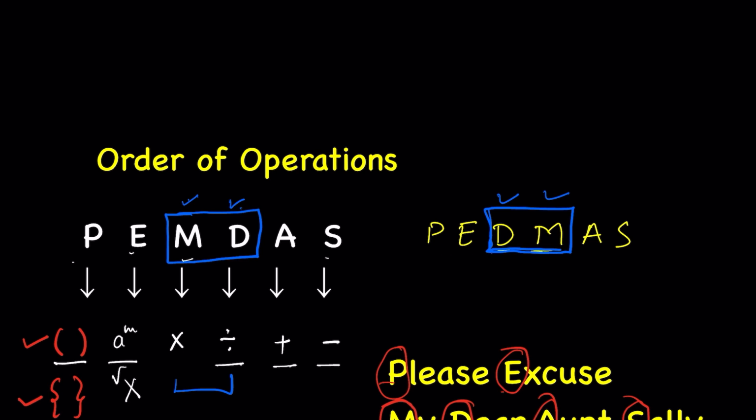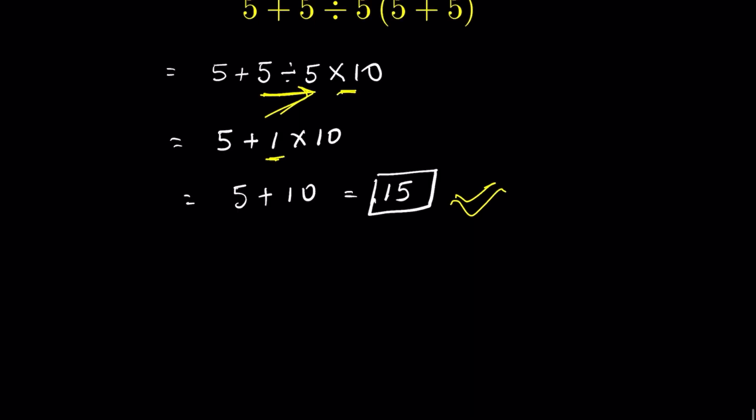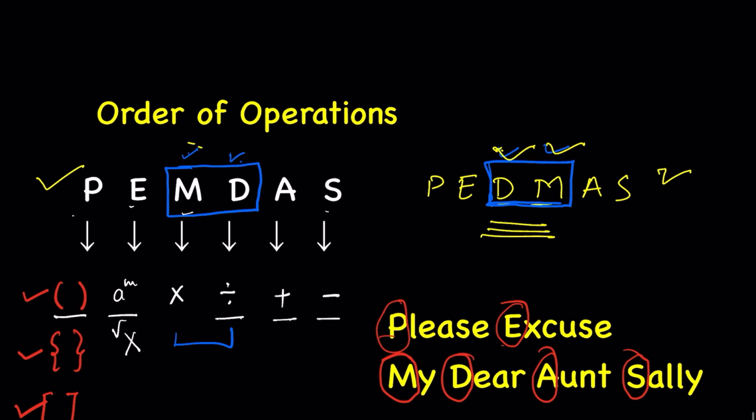Does it say that PEMDAS is the correct rule and PEMDAS is the wrong rule? No. We were getting the correct answer in PEMDAS because by coincidence in PEMDAS D is written first and then there is multiplication. And from left to right here in this question we have division first and then there is multiplication. So you can follow PEMDAS or PEMDAS, it doesn't matter. Remember this left to right rule.